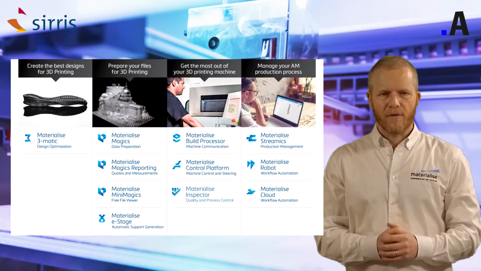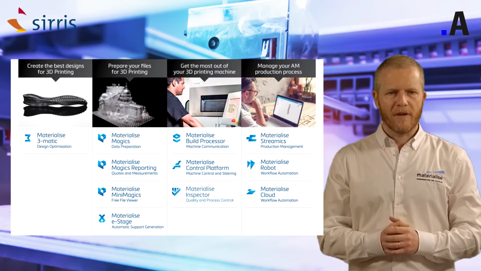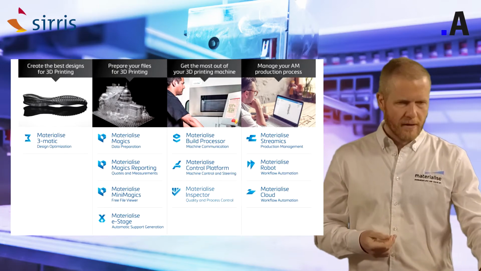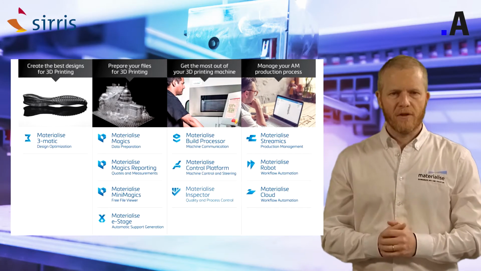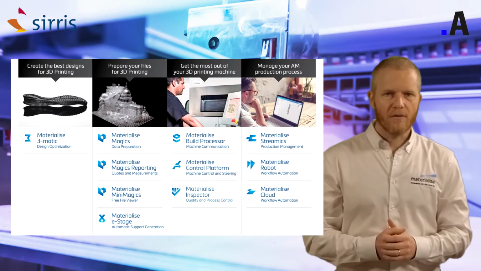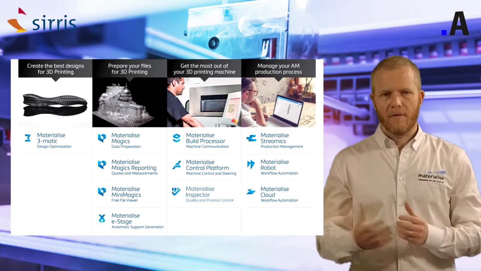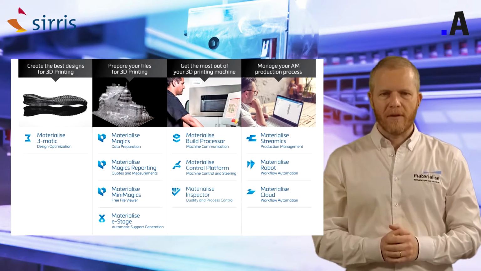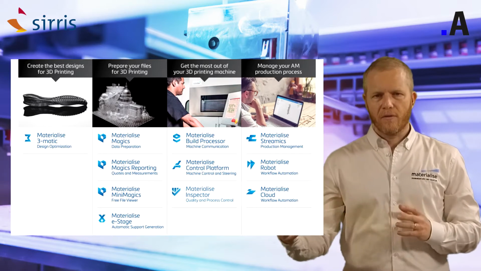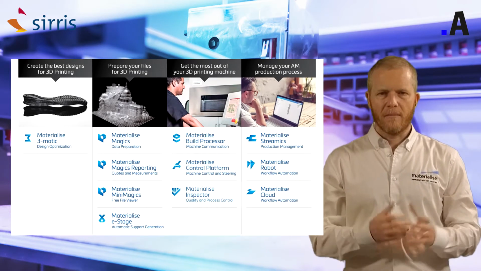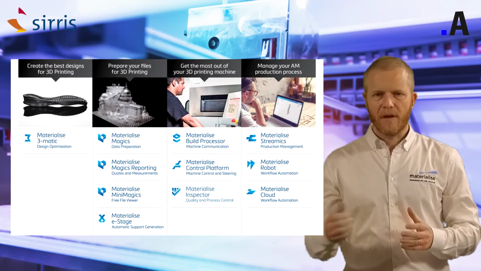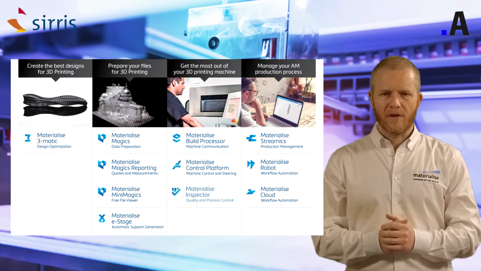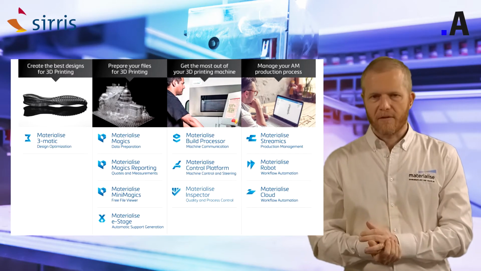Here we have the Materialise software suite. We'll focus today more on Materialise Chromatic, which is the design optimization software for additive manufacturing. Then we have Materialise Magics, which is the build preparation software, which allows you to prepare your platform in order to print them. And we have also the Materialise build processor, which allows you to have a communication between Magics, the build preparation software, and your machine. The build processor will also do the slicing of your part and communicate with the machine, and you can also adjust the parameters of the machine.